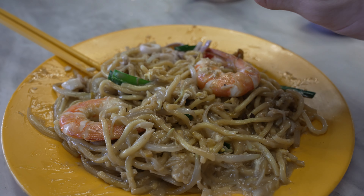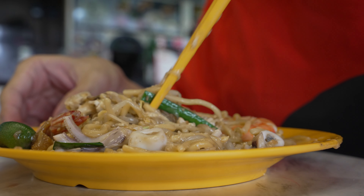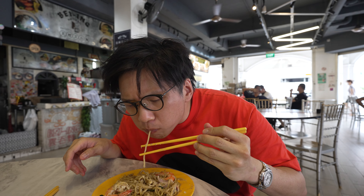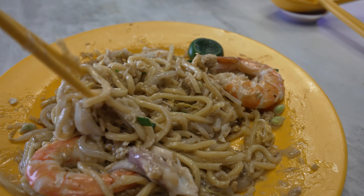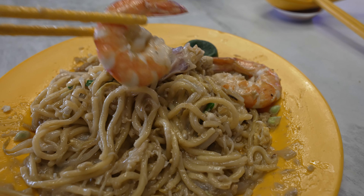I'm going to squeeze on that calamansi, mix it up and let all that beautiful calamansi juice in. It's saucy. I like the consistency of how it feels — it's very slurpable. I think this is the right balance. It's not too dry, it's definitely not wet. Every bit of that stock has turned into like a sauce base that coats the noodles. And I noticed there are also no bihun — I think if you want the bihun, you need to tell them specifically.